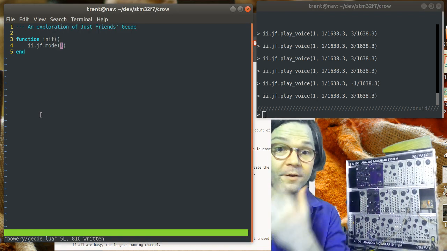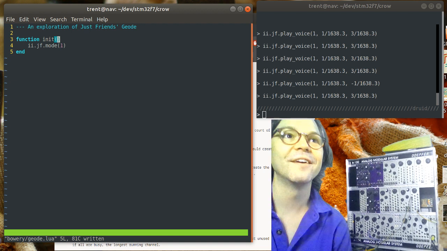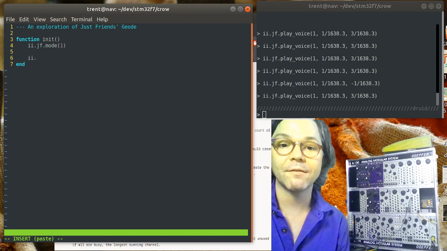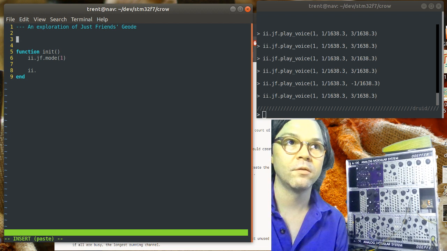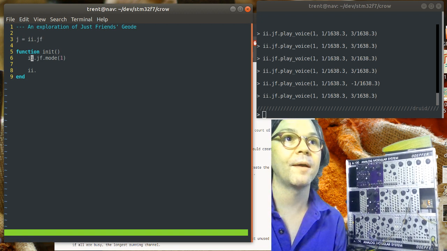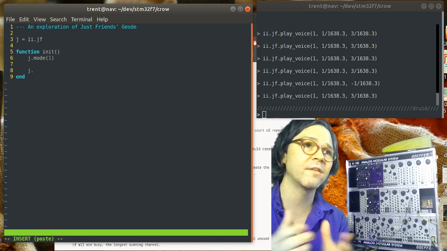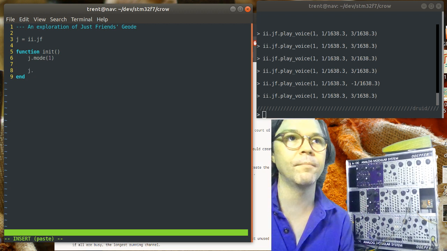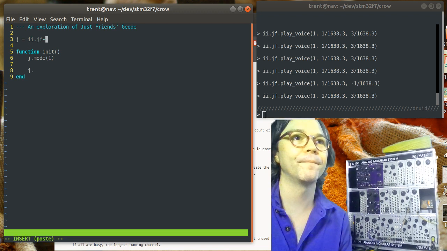And let's start working on our script again so that we can hopefully get somewhat further with it. Okay, so we're going to transpose the stuff we just talked about into this file so that we don't have to keep typing it. I'm going to use one trick that I've been doing a lot recently. I'm going to say j equals ii.jf. That's basically just an alias so that anytime I want to talk to Just Friends, I can just type the letter j. It just makes things a lot cleaner. Even if it's a little bit, you really have to pay attention to this line.